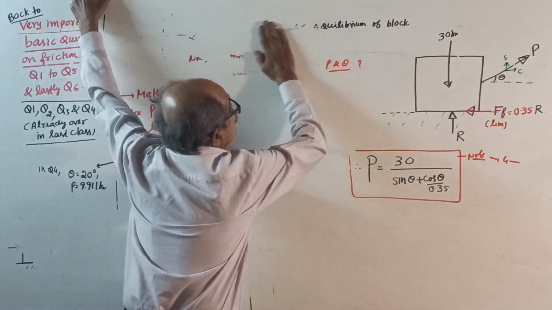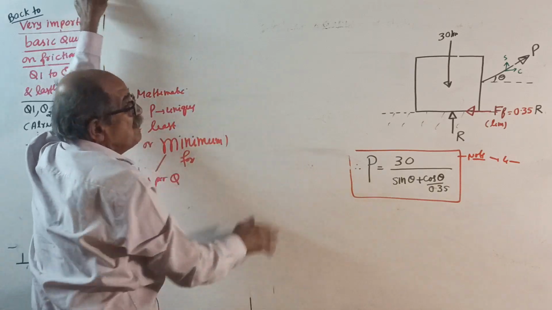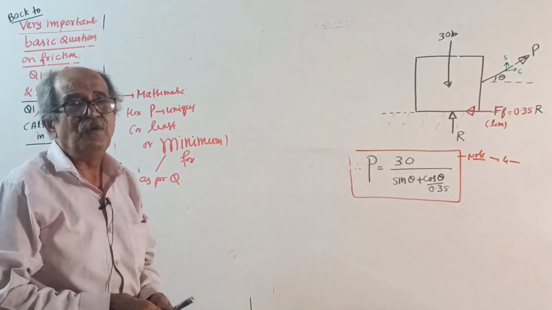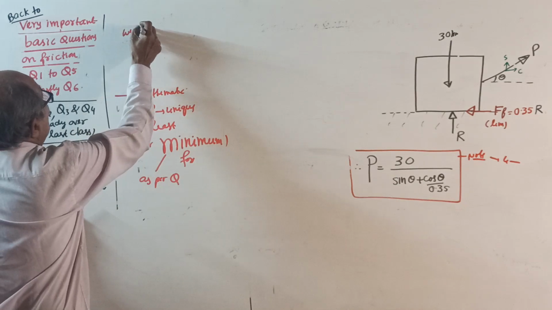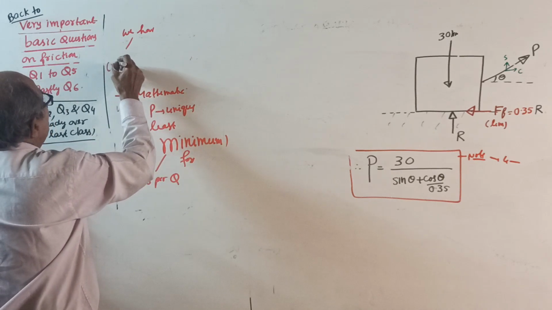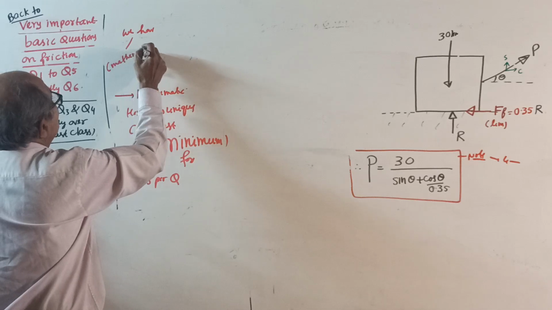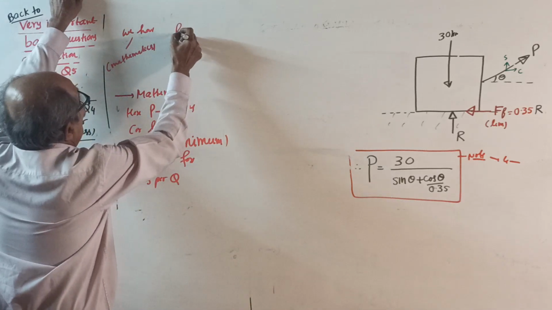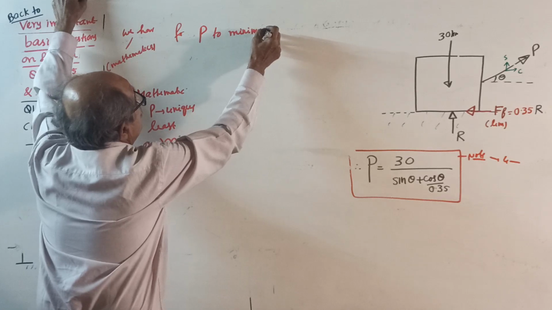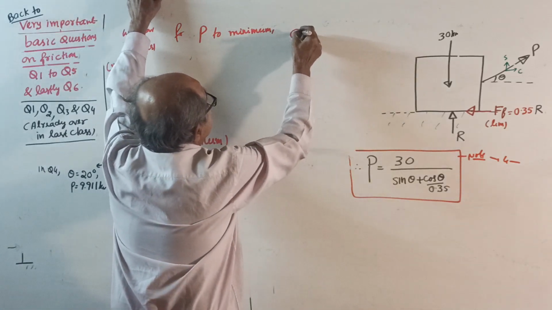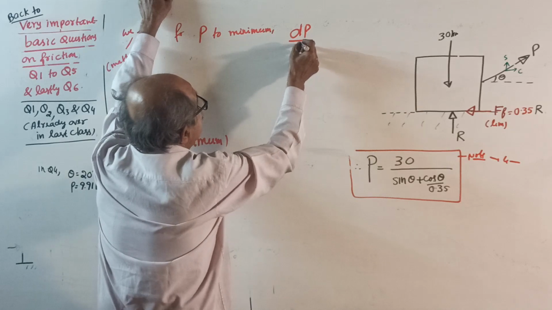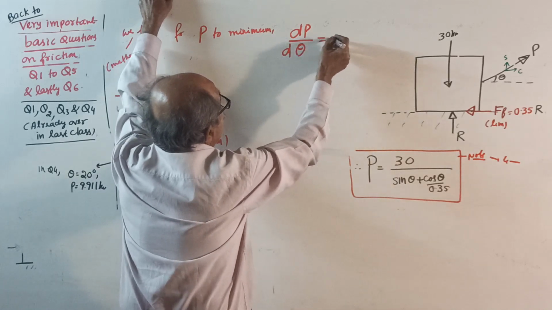We know that, I will tell you sometime in the offline class. Knowing or not knowing, I am telling you, believe it. Now we have this by mathematics. Don't write all this mathematics in the examination. You write we have or we know that. For P to be minimum, differentiation of P with respect to the variable should be 0. What is the variable here? Theta. The derivative with respect to theta, dP by d theta, should be equal to 0.